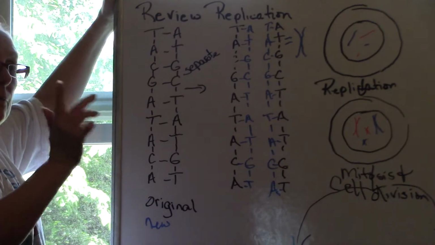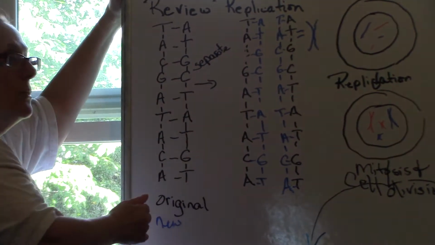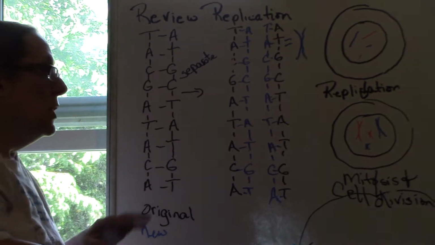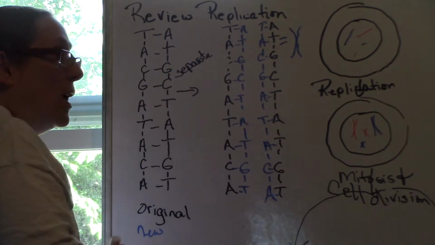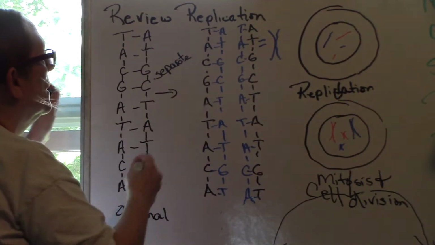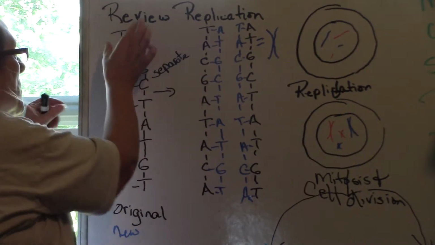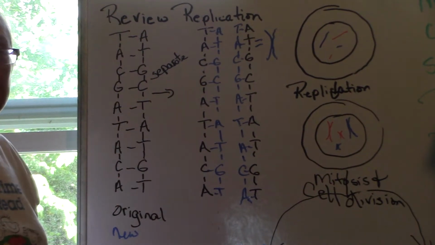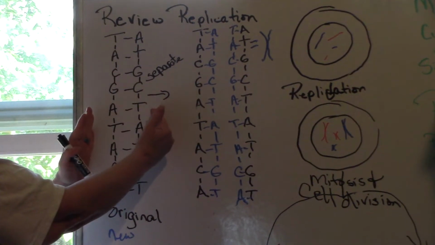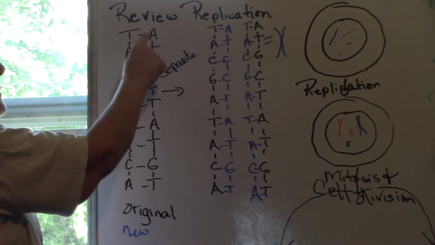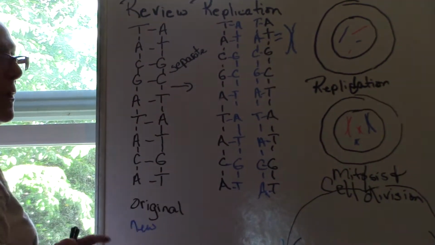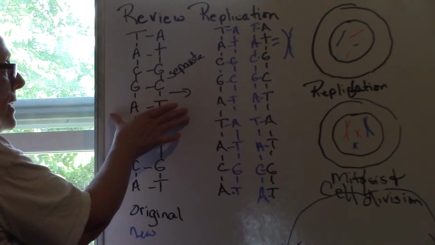Basically, with the exception of which bases were in your strand, your answer to the question from quiz 3, part 2 should have looked something like this. You were to start with a single strand of DNA, which I gave you, replicate its complementary strand, and then you would have this, okay? With the thymine base pairing with the adenine and the cytosine with the guanine. So a very simple thing to do to create a double-stranded molecule.